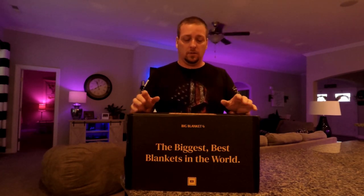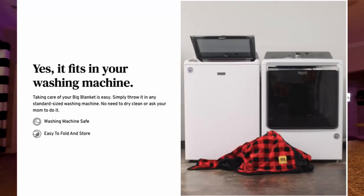So it could start out at $119 or $124 if you use any of those little discounts. They go all the way up to $279 for their premium ones. I know the woven one's washable. I'm not sure it's machine washable. I don't think this one is. No big deal. It's not like we're going to be sweating and doing anything crazy on it anyway.